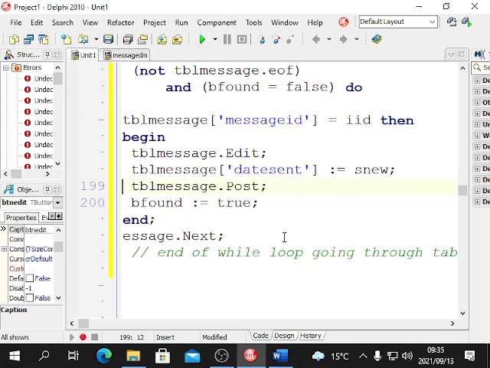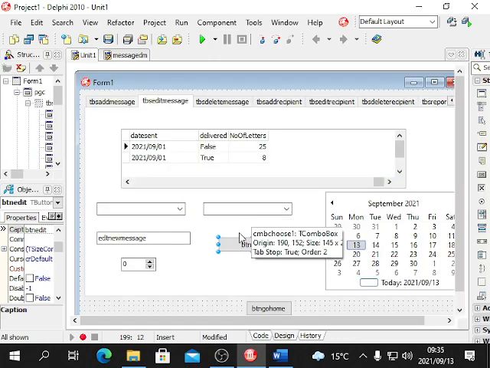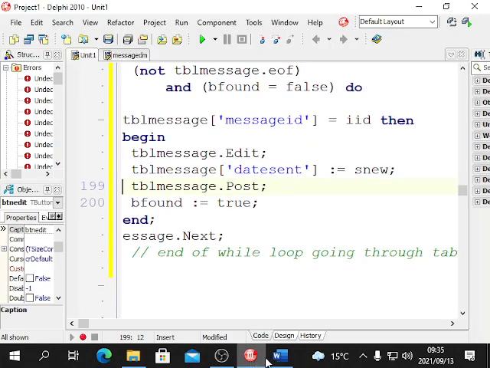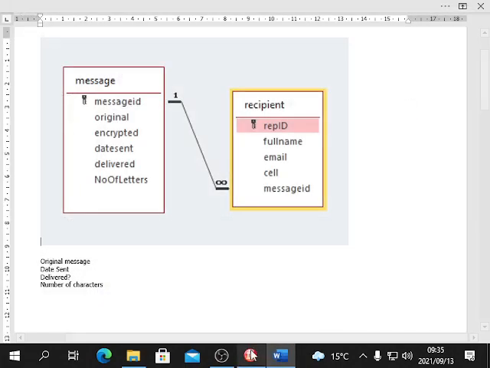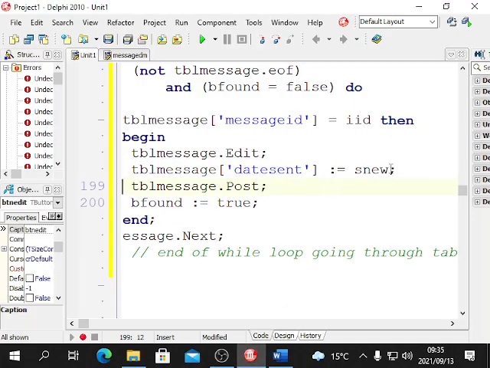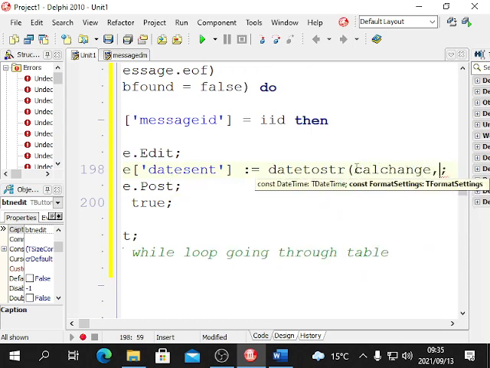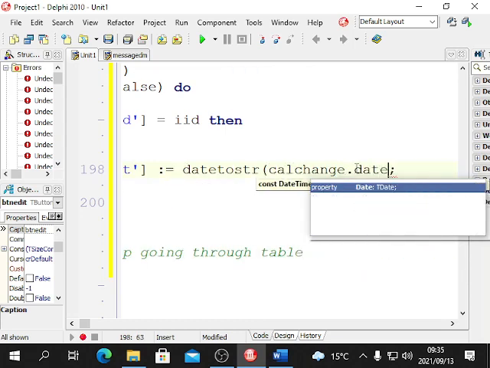Date sent. I think it's the date sent field. There we go. Date sent equals date to string. That's what you do. Cal change dot date.